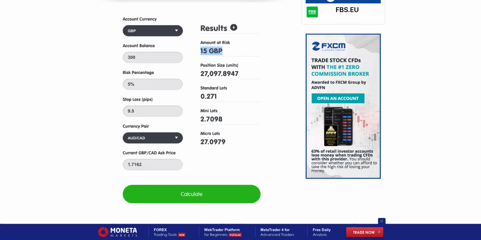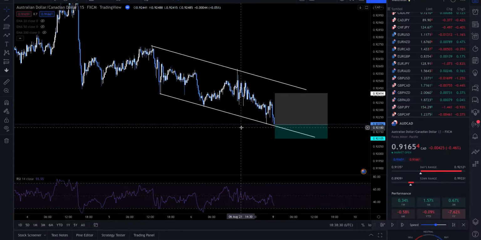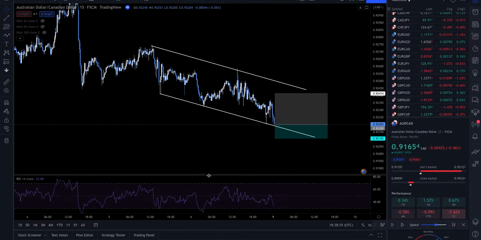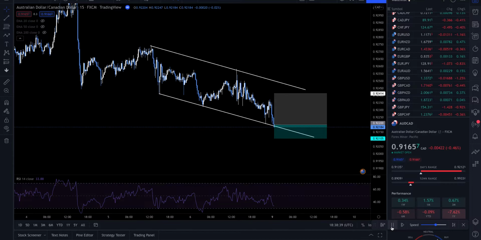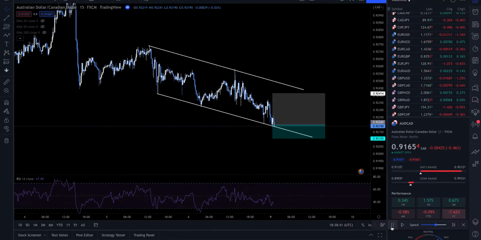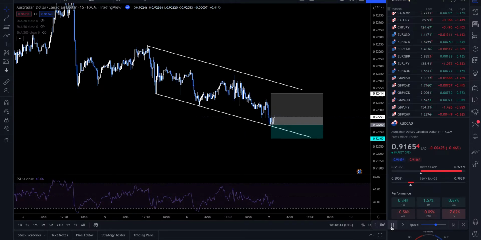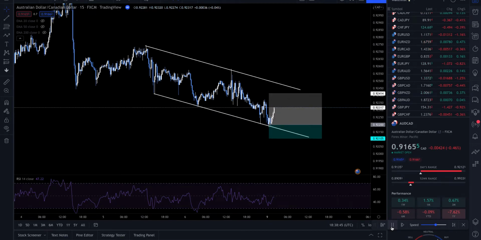So it's a little bit long-winded, but you'll definitely get into the swing of things once you've given it a few goes and you've done a few trades. But anyway, without further ado, let's press that play button and see how this trade would have gone. So almost instantly we've had a rejection. Price dawdles around a little bit before finally making its way up into profit.